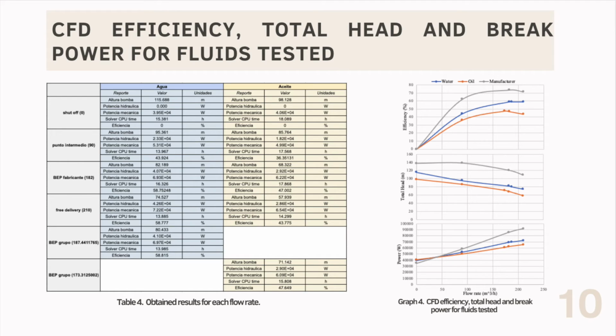Another reason why the power of the water is greater is because as the fluid has a less linear behavior, that means more turbulent, the possibility of creating whirlpools will increase, and for this reason the pump needs a greater effort to transport fluid. On the other hand, the oil tends to have a more linear behavior and therefore a lower mechanical power. Finally, from the efficiency versus flow rate graphs, it can be confirmed that the BEP calculated from the designed pump has the highest water and oil efficiency of 59.8 and 45.7 respectively.